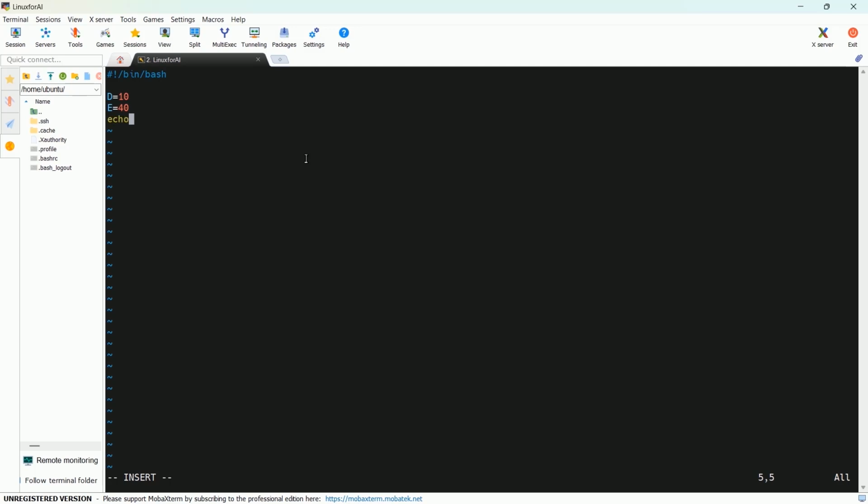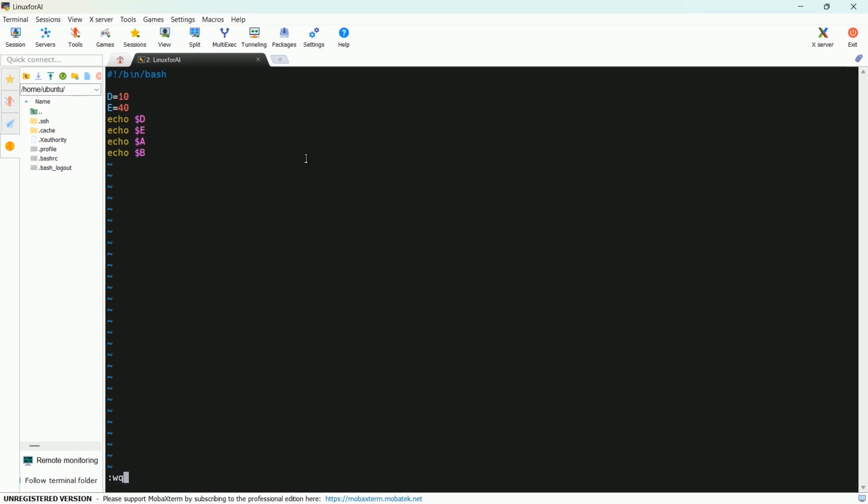Okay, and echo $D, echo $E, echo $A, and echo $B. So in the script you can see I have defined only two variables, that is variable D and E, and you can see we are printing four variables. In the script we have not mentioned variable A and variable B.